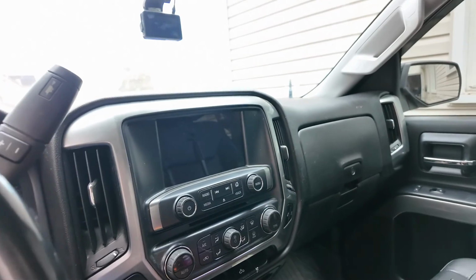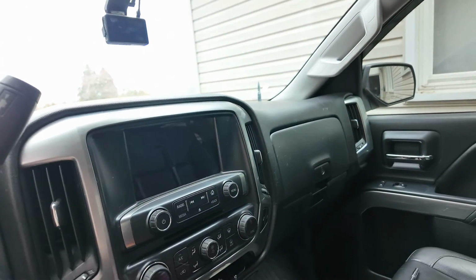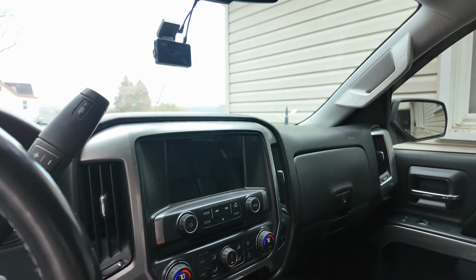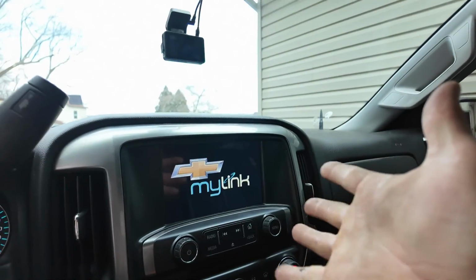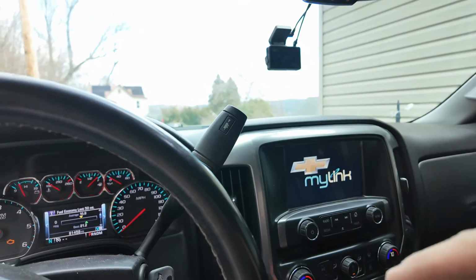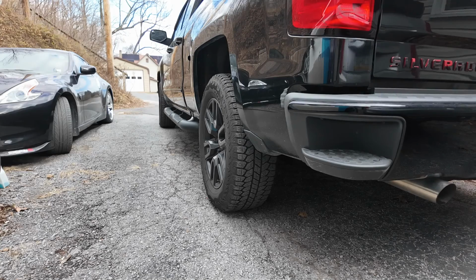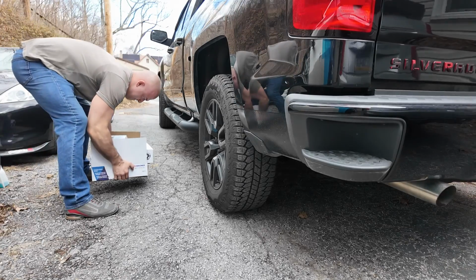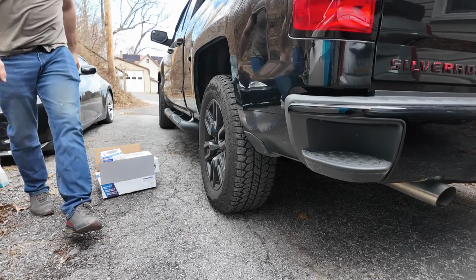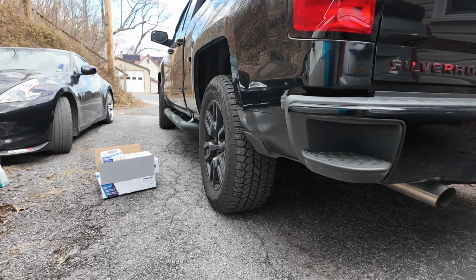Just like that, back to factory. Let's make sure we're good. All right. Let's do the brakes. So done with this fancy stuff. Regular parts.